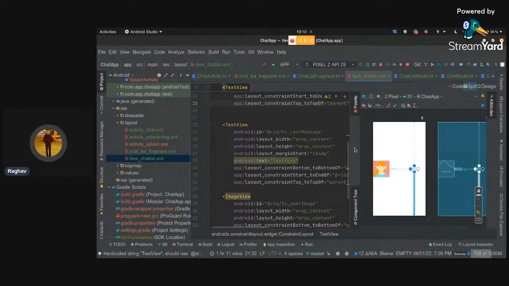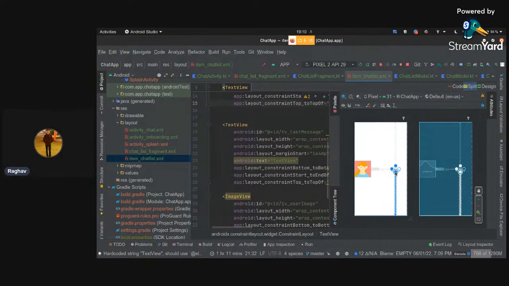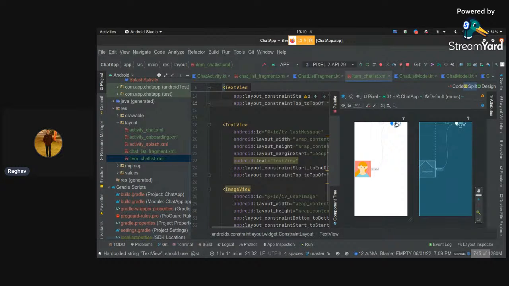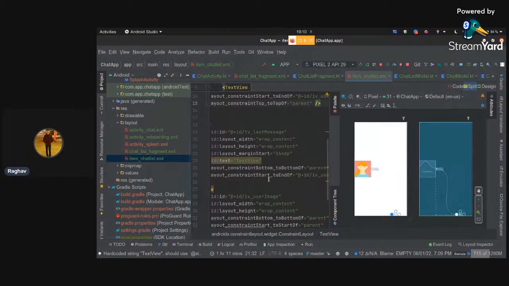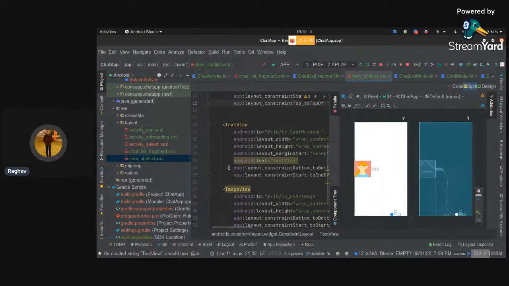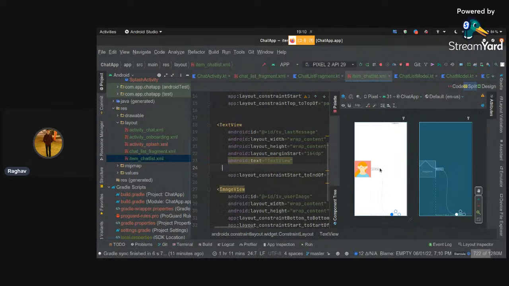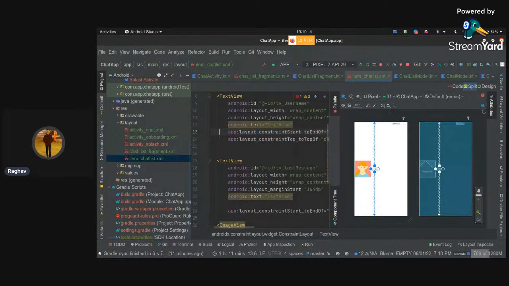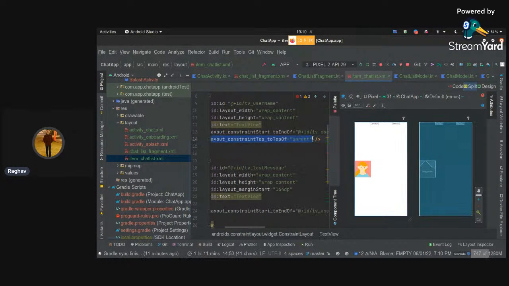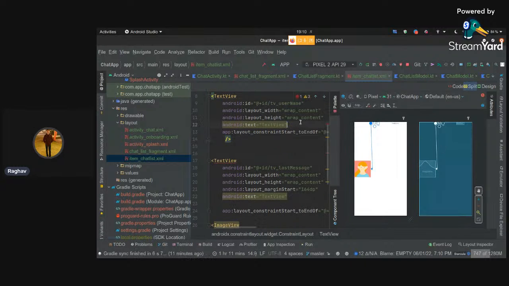So here we bring in the concept of chaining. Let me remove all of this, and both of these. Let's do the constraint start and constraint top. Okay, I want both of them to be positioned along with one another.